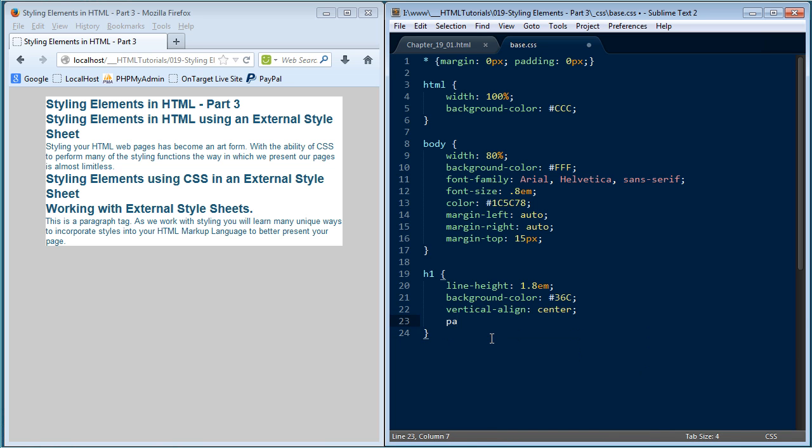I want to put a padding left in there of 25 pixels to push it away from this edge of our body element. So let's give it a 25 pixel padding left. And for anyone that doesn't understand the box model in CSS, I highly recommend you go into the CSS section of the website. I have 3 tutorials written on the box model that explains how padding and margins and borders work inside of our block elements.